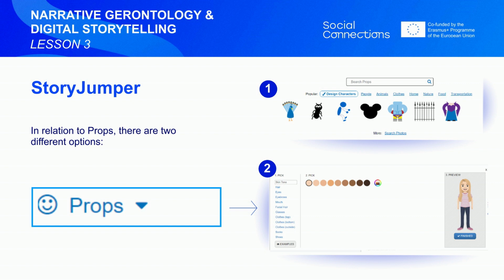To involve them even more, you can invite them to help you in creating their own avatar. When you choose to create your own character, you can benefit from different options: skin tone, hair, eyebrows, mouth, facial hair, glasses, clothes, and even socks and shoes. With a lot of options, we are sure that you will spend a wonderful time with the person that tells his or her own story, raising their interest and commitment with the activity, making them an active player of the final result and constructing their own avatar.